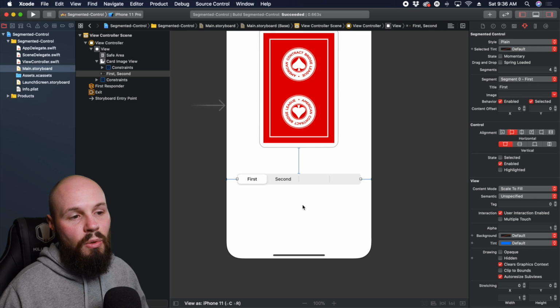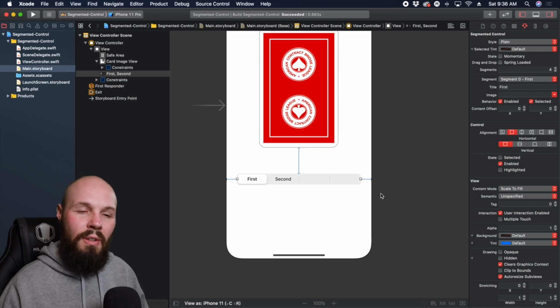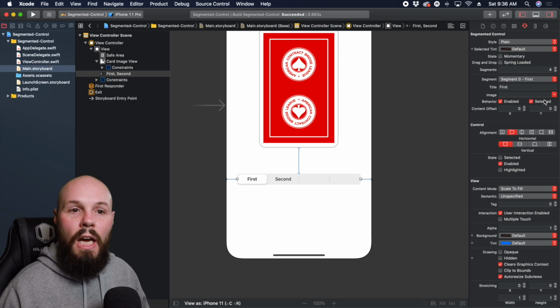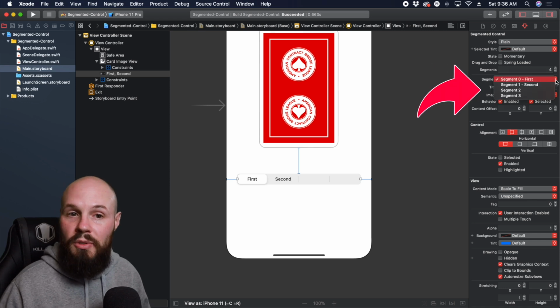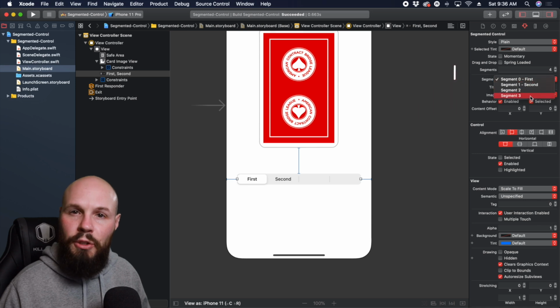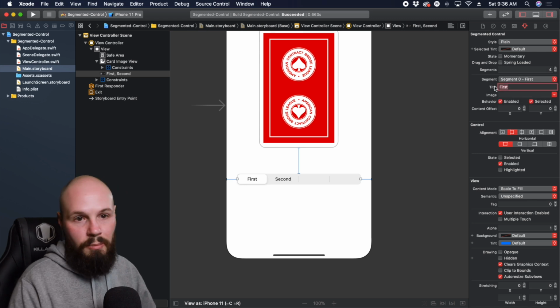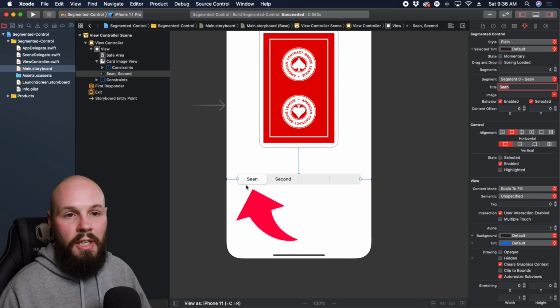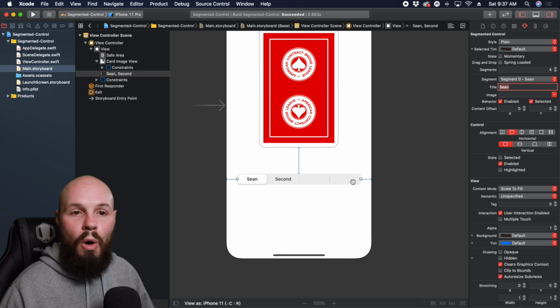And then you can see over here on the storyboard, now I have four segments, but the last two don't have names. Now here's where you can set whatever title you want. So select whatever segment you want. You see now I have all four segments and you'll notice they're zero indexed. So 0, 1, 2, 3, and you can name it whatever you want. So this could be named first. It could be named Sean, and you can see it changes there. So name this whatever you want for your project.